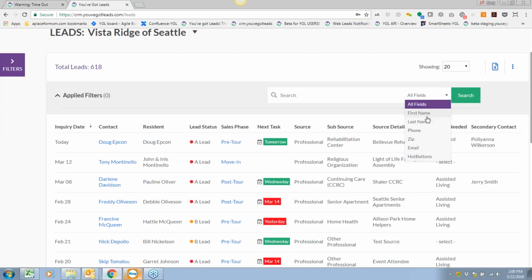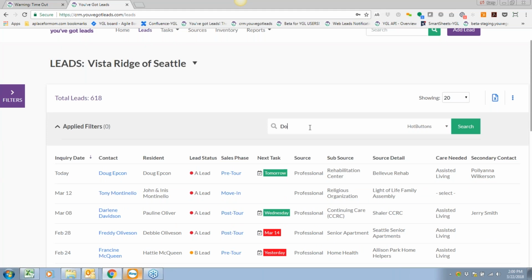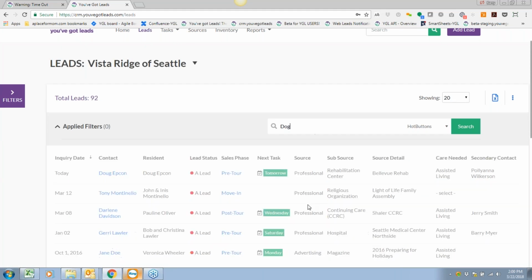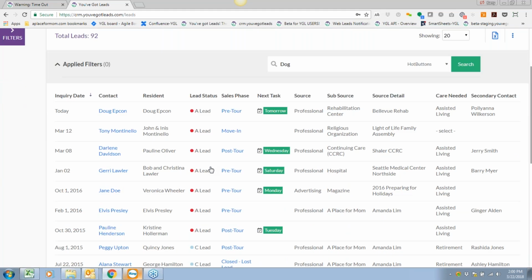And as I mentioned, you can search by hot buttons here. So if I choose hot buttons and type the word dog, that'll bring back all of the records that have the word dog in the hot buttons in the lead profile. And you can see there's a lead we added today.